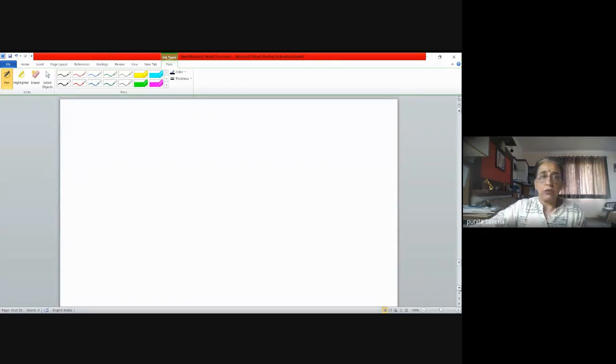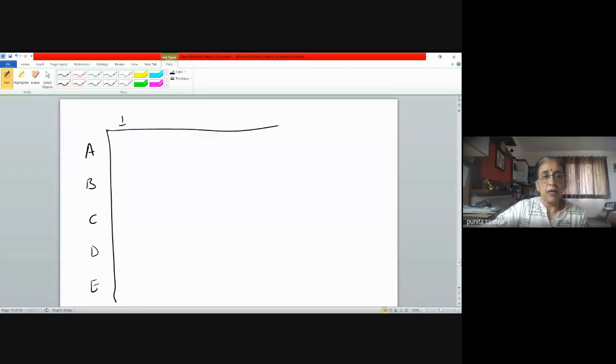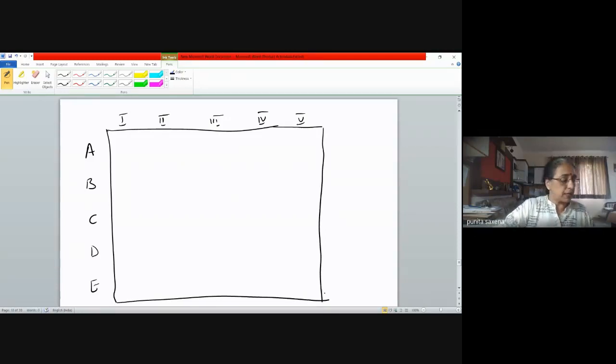So the matrix now will be A, B, C, D, E, and we have 1, 2, 3, 4, 5. Now we write column wise because we are subtracting from each column. So 1 is the smallest, so it becomes 0, 4, 2, 2, 3, right?